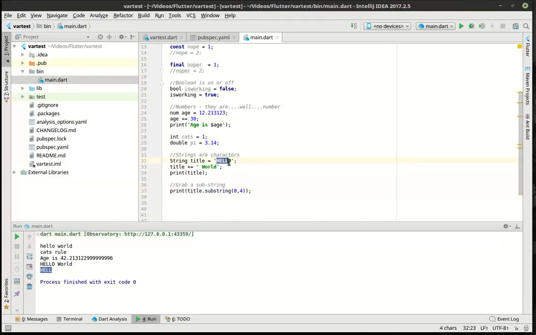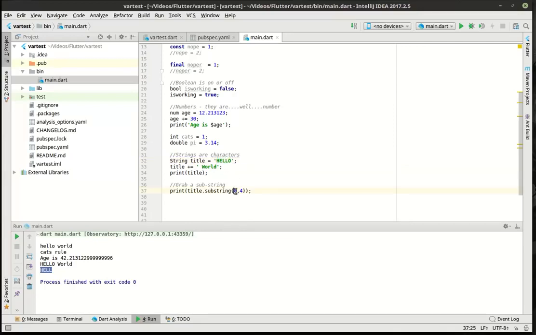Now, you can see how the 4 characters are outlined there. What is this 0? Well, under the surface, this is really a list of characters. We're going to cover lists here in a few minutes. But lists are 0-based indexes, meaning it starts with a 0 instead of a 1. So this position right here before that H is 0. 0, 1, 2, 3, 4. That's how you get those 4 characters.